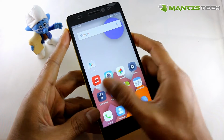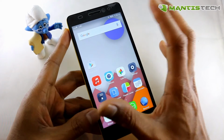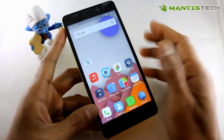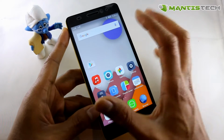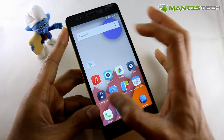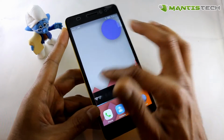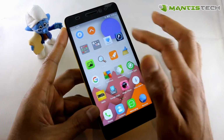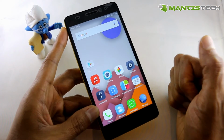So this has got the Android Lollipop, Android 5 on it, but what Lenovo have done is put their own skin on it. They call it the Vibe UI. Now they've made it more like an Apple-y sort of interface where you haven't got an app tray, you've got several screens where you can put widgets on, and you can put all your icons and your apps on there. Obviously you can put things in folders and things like that.